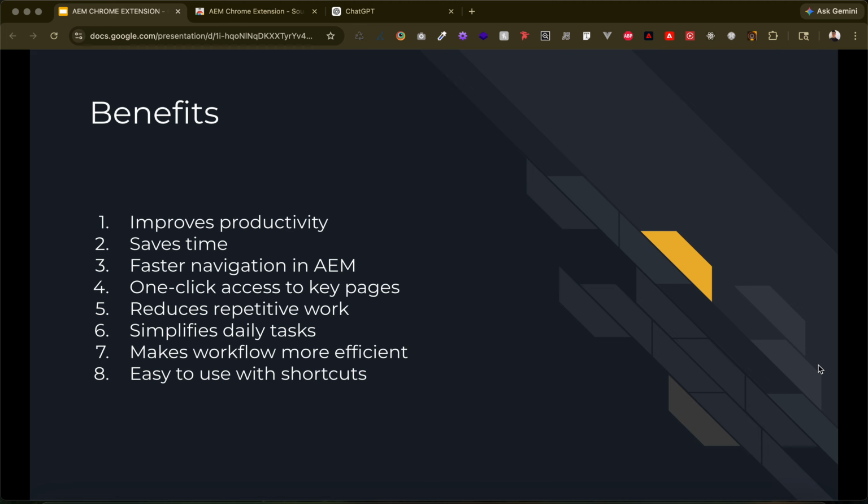You have one-click access to key pages. It helps you reduce repetitive work, simplifies daily tasks, makes workflow more efficient, and it's easy to use with shortcuts, making this the plugin to use whenever you are interacting with your AEM platform.